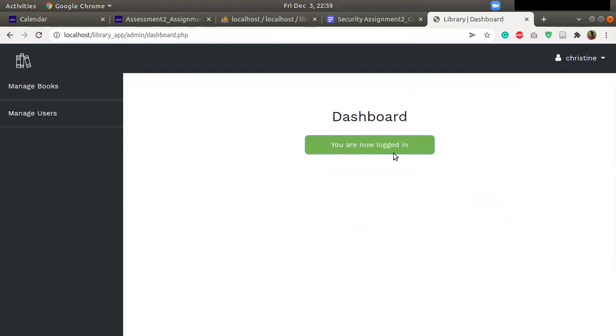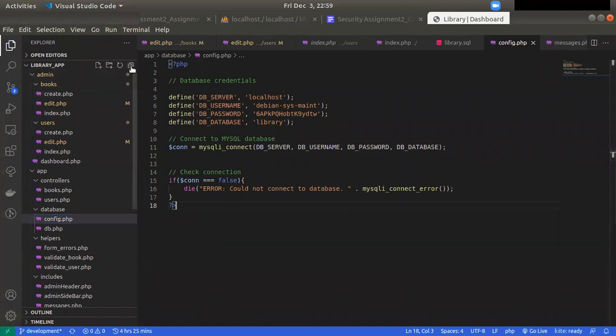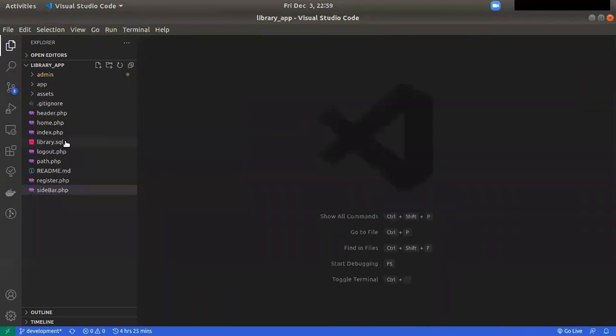The last thing I also wanted to demonstrate is the fact that we have the MySQL injections catered for, and this is on the side of our code. I'll just close up everything and then just demonstrate how you're able to do that. Close all. So we did a form of making the code very granular and divided it.